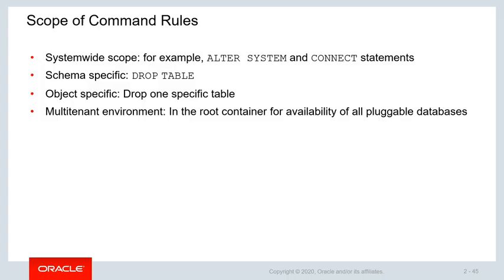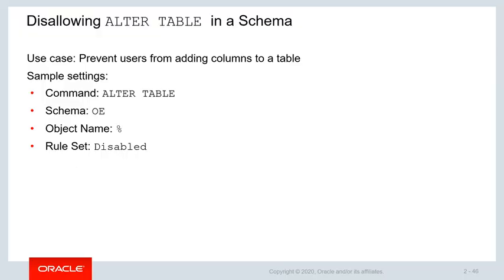Now, in a multi-tenant environment, if you want to create for the create pluggable database, alter pluggable database, and drop pluggable database statements, you can create them in the root so that they can be applied to the entire multi-tenant environment. So what you can do is, for instance, you can create a command rule for the command alter table upon any object of the schema OE.